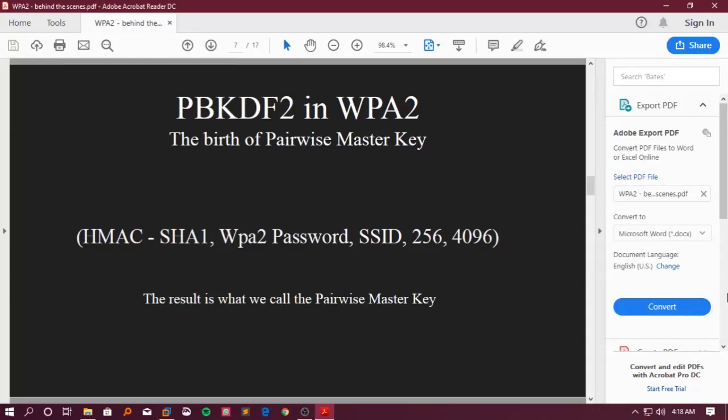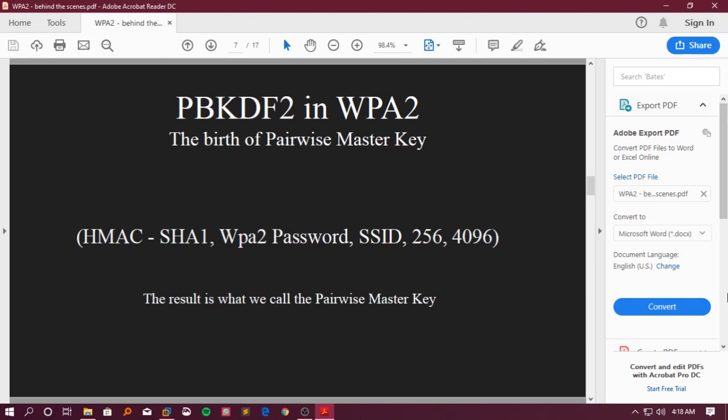Well, now you know what hash is, what encryption is, what the differences between those two are, what password-based key derivation 2 is, what HMAC is, and how PBKDF2 is used in conjunction with WPA2. We are going to go into some practicals, and those practicals will actually show you what I told you about rainbow tables, brute force attacks, how to make a hash, etc.